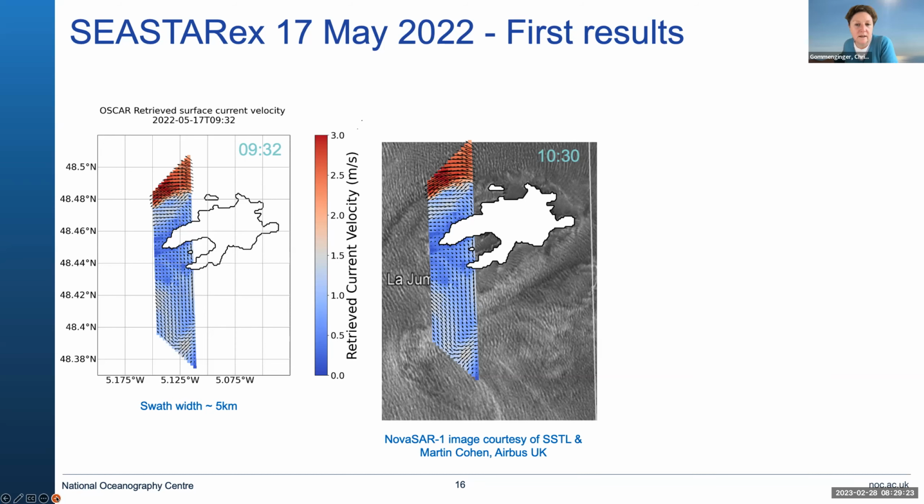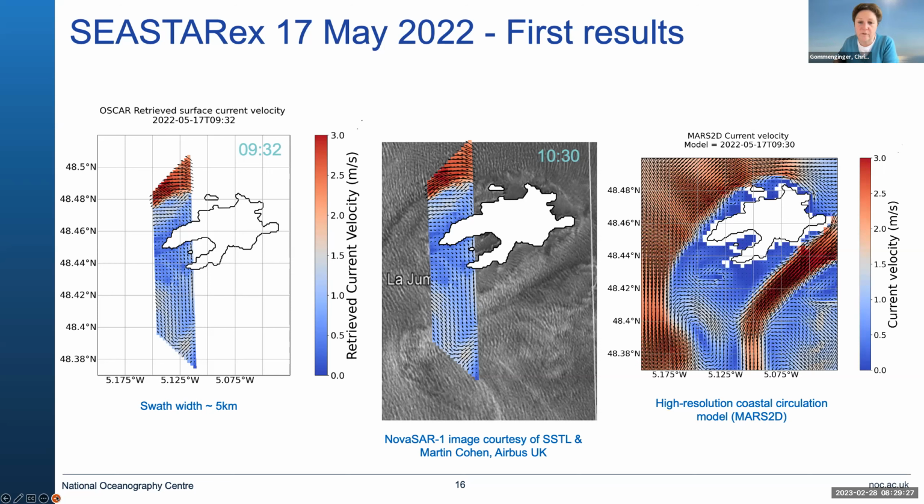And then last but not least, this is a picture taken from a high-resolution coastal model that confirms that we have these patterns of a strong jet to the north. I don't know if you can see my mouse. Strong jet to the north, and also this very strong jet between the islands, and this circular pattern developing here, which we can certainly see very well here. But interestingly, you can see that OSCAR and the satellites suggest the current is located much further offshore than the model seems to suggest. So really just to show the value of these types of observations to validate models, for example.